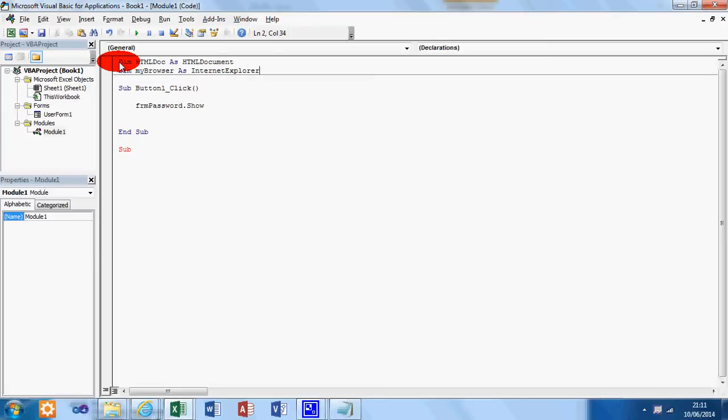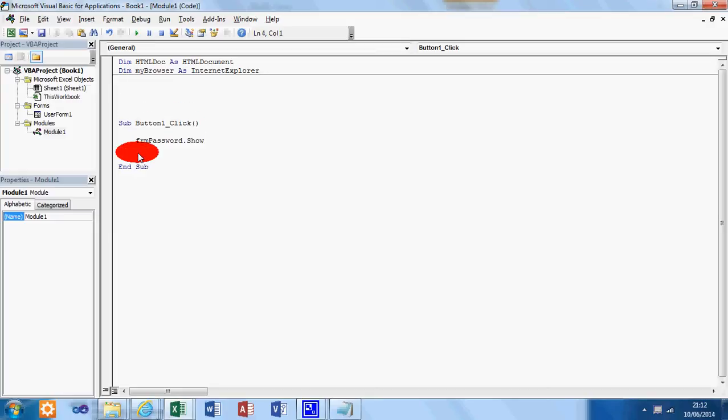Okay, so we need 2 module level variables. So we're doing a HTML doc as HTML document, and my browser is equal to Internet Explorer. I'm going to put a sub above the command button click method.